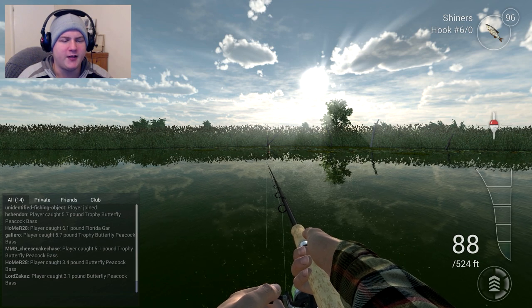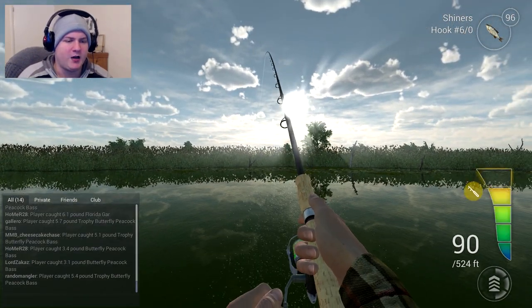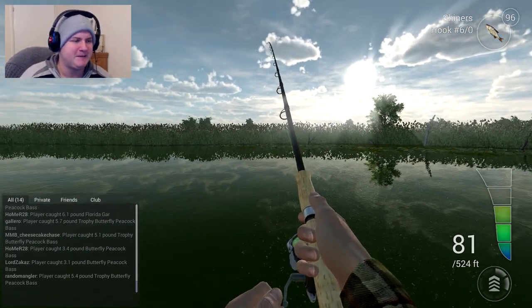Drop the lure down. Come on now. Take it. Pull! I'm ready for you. There he goes. There we go, another one on. Lower the drag because this rod is too small for this reel. Oh my god, that's a bit spastic.